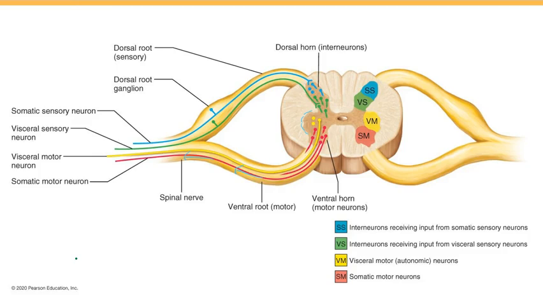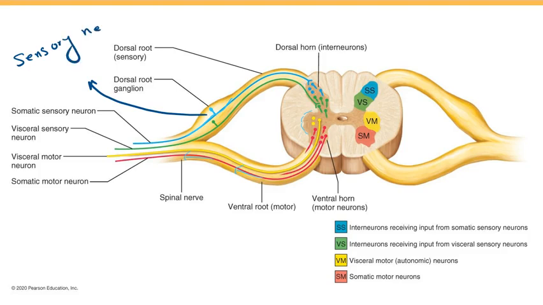So look at here. In the dorsal horn, which is related to the dorsal root, look at the type of neuron that we have here, which is actually a sensory neuron. This sensory neuron is the unipolar neuron that you can see. It has one single cytoplasmic process, which splits into the peripheral and central processes. That is a sensory neuron. So if I want to label this neuron, it is the sensory neuron.